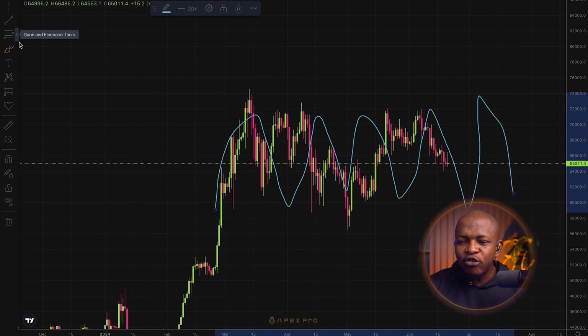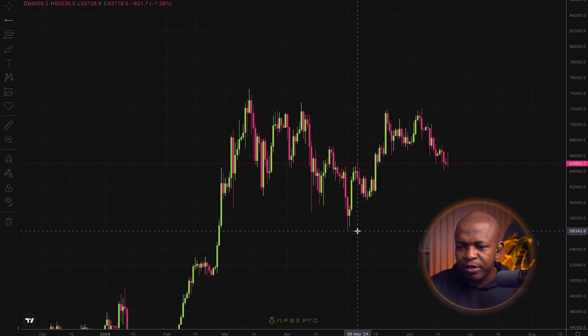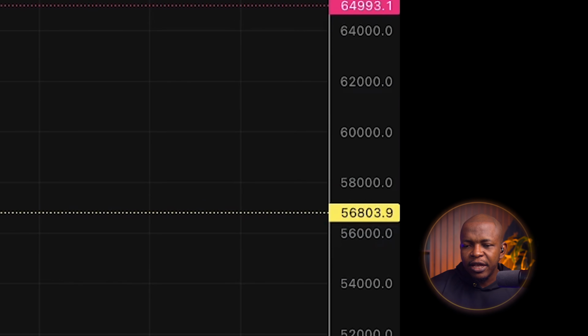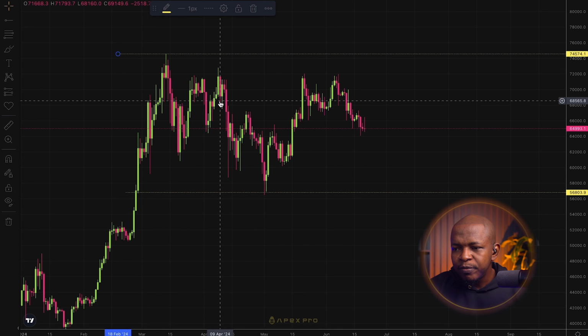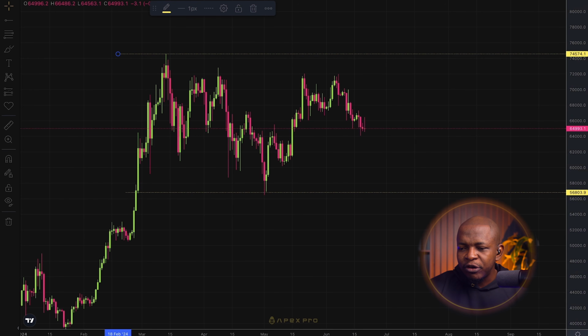So we can draw the upper limit and the lower limit here. I'm going to mark out here from this button. I'll call this the lower limit, which is 56,800. I can call this the upper limit here, which is 74,500. So I now have this information, and I can go ahead and set up my bots.